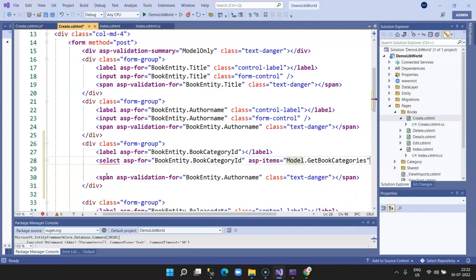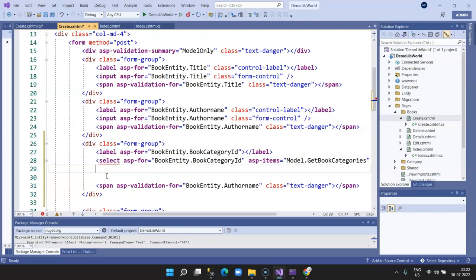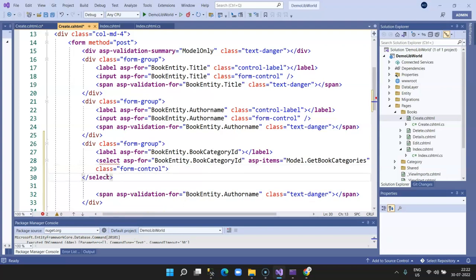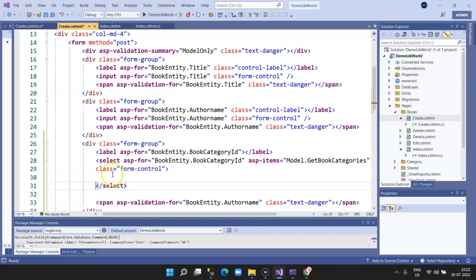This is a variable name, and then we say class equals to form-control. Right, so this becomes a select. Within the select you need to give an option, selected, and we say select category or select book category. That's it. So this is a drop down.